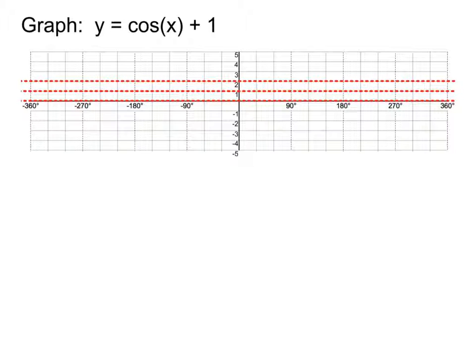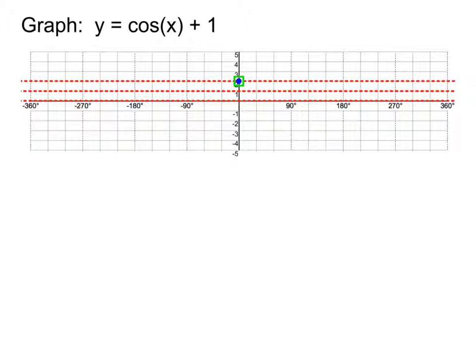Once we've drawn those 3 lines in, making this graph is going to basically be the same as making any of the other graphs that we've made. It's all about just getting to know where the top, the middle, and the bottom all are. So, where does cosine start? Does it start on the top, the middle, or the bottom? It starts on the top. And if you know that, you just go to the top line that you drew in, and you put the dot at the top there.